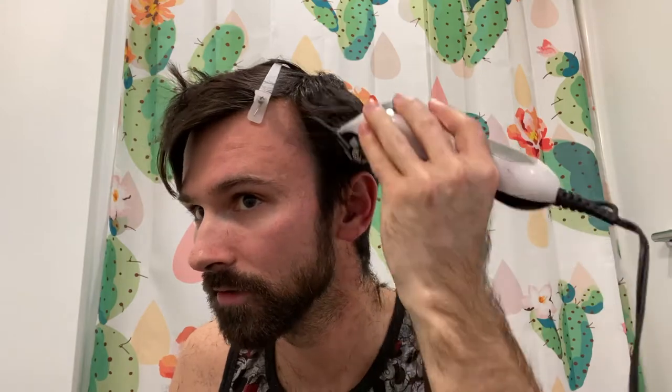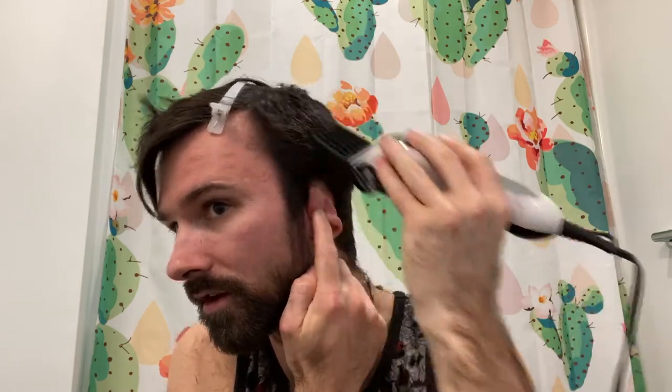So on that guy, I'm going to come up, and then you can hear it cutting your hair too. So once I'm cutting a little bit, I'm probably going about halfway up, honestly. And then this is just thinning out the bottom part, so you're just starting that blend.